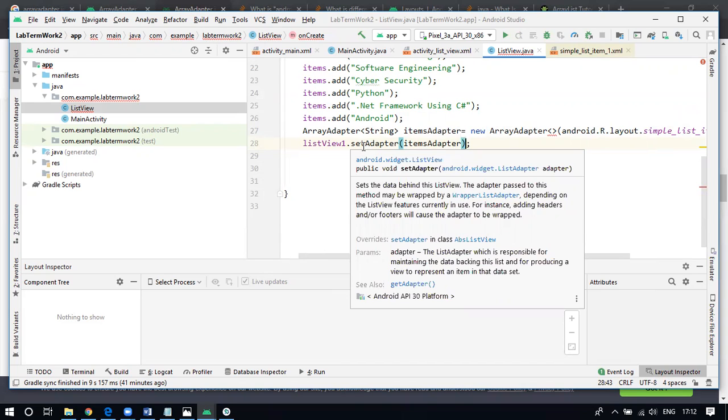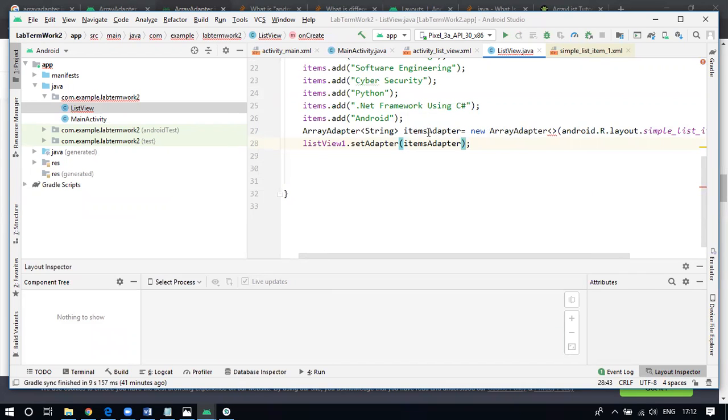So whatever data elements that we have created has to be attached to this items adapter, because items adapter is going to take the contents and display them on that list view. So for list view one we want to send the data. So list view one dot set adapter of this object will contain all the data elements, and that has to be passed to this.